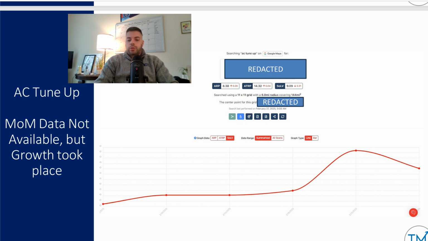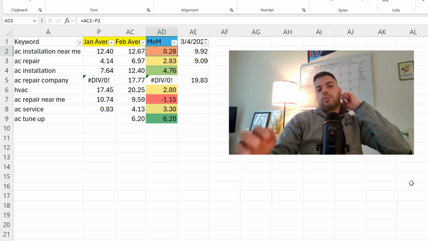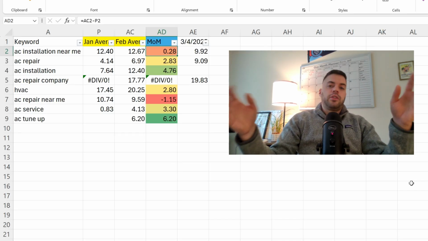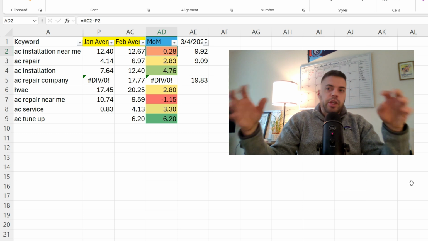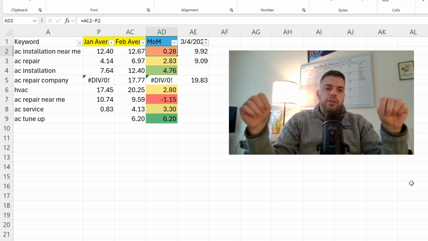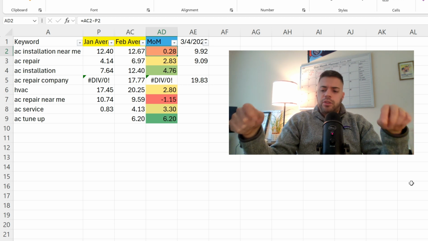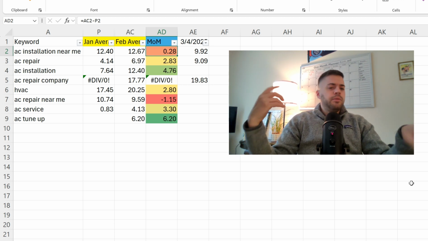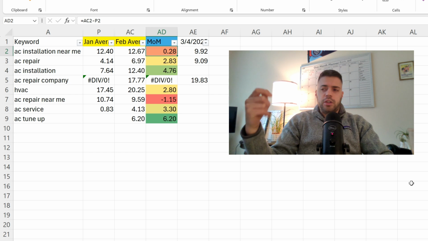So let's go back into that Excel spreadsheet just one more time. So today is March 5th. I run scans a couple times throughout the week. I don't like doing scheduled scans. I like to just do them manually because I make a lot of changes in Google My Business, and I keep my notes of, do I do a description change or updates or question answers or services, or did they get on a good directory, etc.